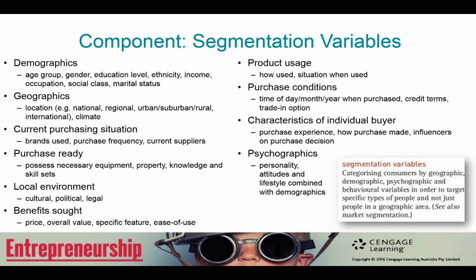segment it. We could break it up based on demographic factors. So we might use an age-based segmentation approach. So we might target young consumers under 25, midlife consumers between, say, 30 and 50, and older consumers over 55. We might segment on the basis of gender, target male consumers or female consumers. And so demographics are a quite widely used approach to segmentation, and we have to remember that demographic characteristics do tend to drive consumption behaviour. So things like our educational level, for example, informs the media we use and the products that we buy.